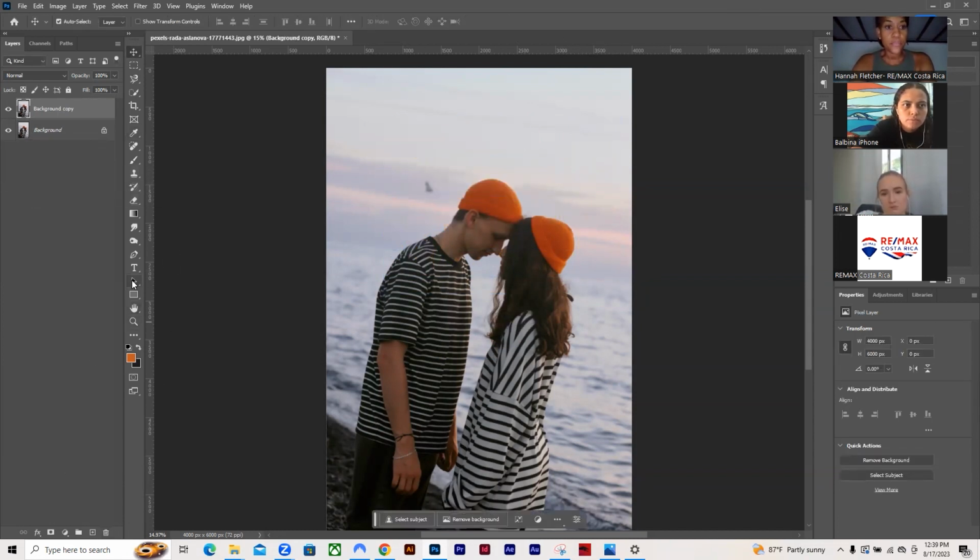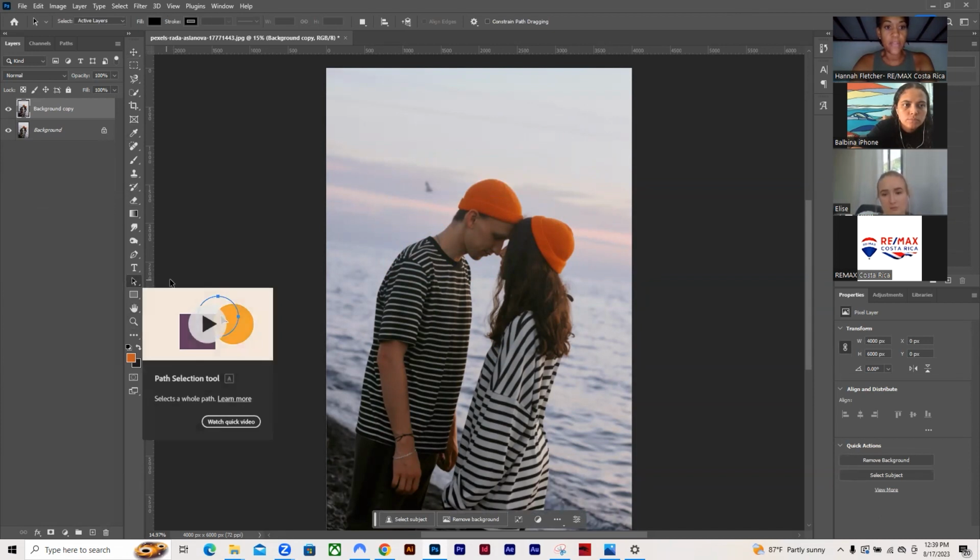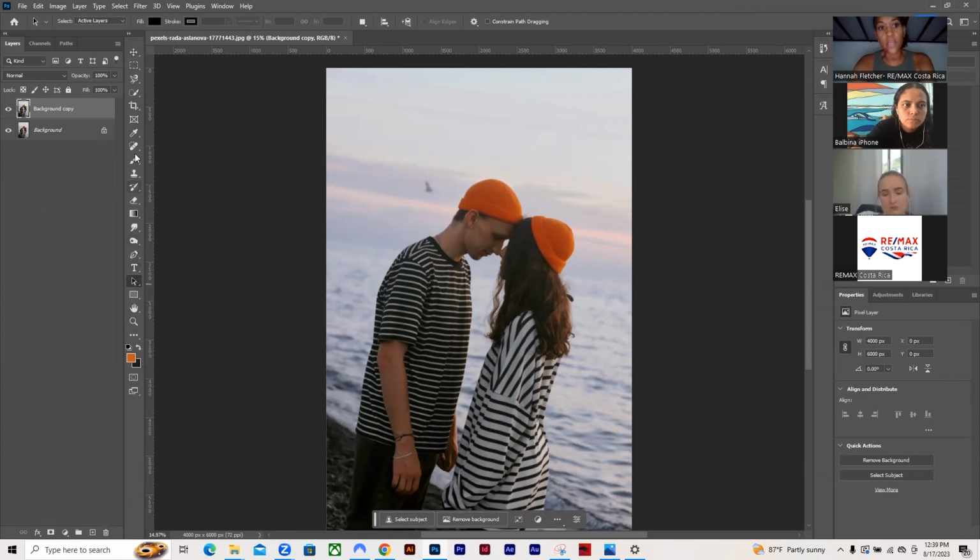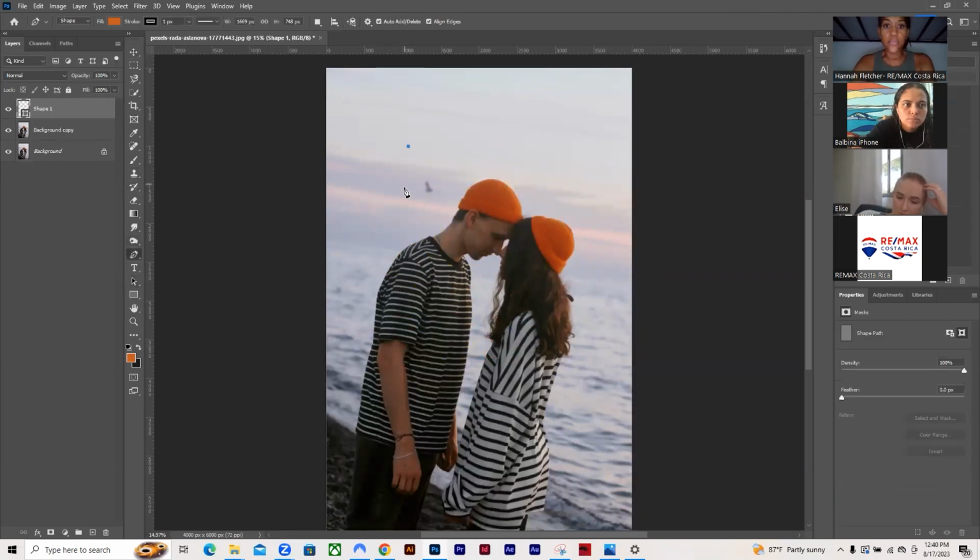All right. This is the path selection tool. When you create something with your pen tool, you can select the path. Again, I don't ever create shapes, but if you want to, then you can use the path selection tool and direct selection tool. The path selection tool, which I'm pretty sure is going to move the entire object, yes. And the direct selection tool, I've never used it.